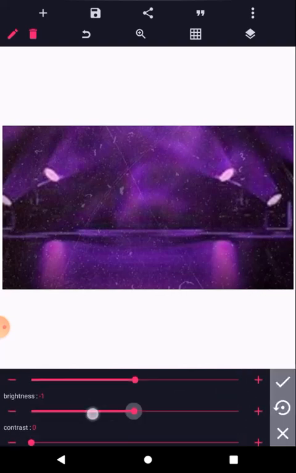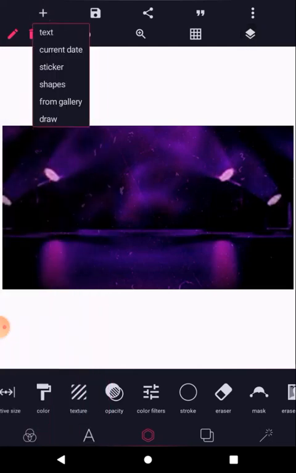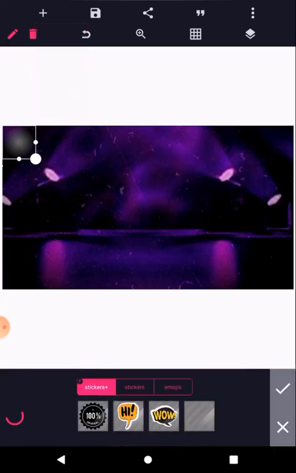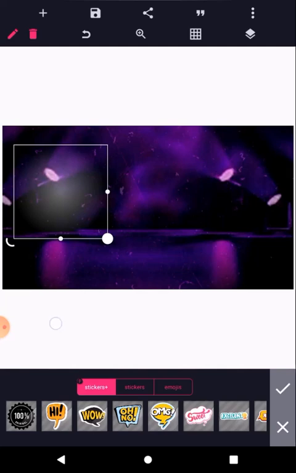So after that, I need to darken it a little bit because I don't want it to have these colors like the way you're seeing them. So you darken it a little bit. The next thing, just click I think stickers. So we are going to enlarge it a little bit. Just click stickers and just leave it enlarged a little bit.